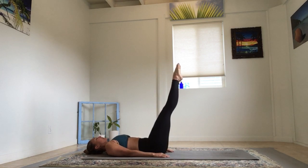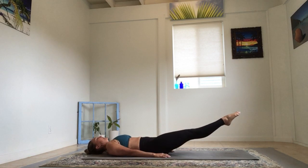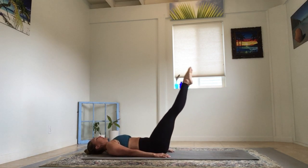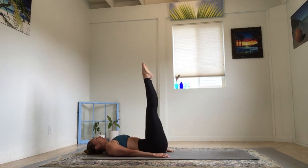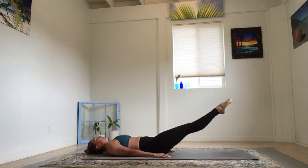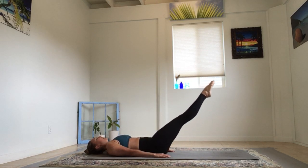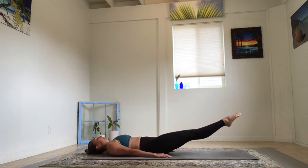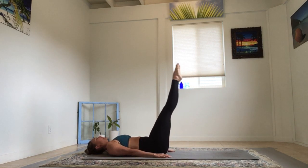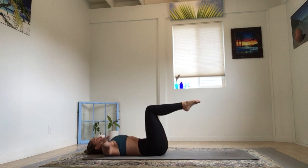Lowering the legs for 4, 3, 2, 1, and lifting. 3, 2, 1, and lowering. 2, 3, 4, and lifting. 2, 3, 4, 1 more down. 2, 3, 4, and up. 2, 3, 4, bending the knees back to tabletop and reaching the arms out to a T.